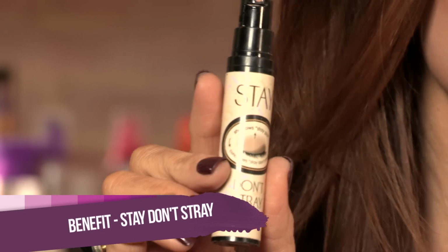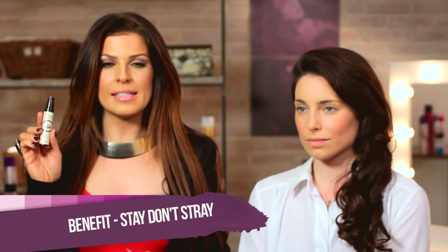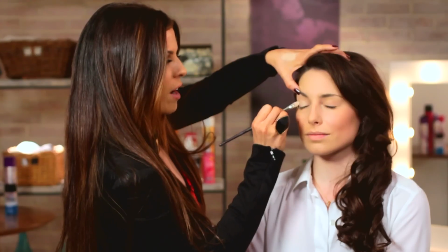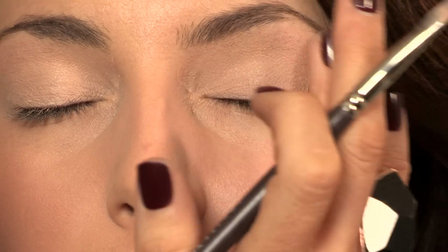Now we're going to conceal the eyes. I'm going to be using my Benefit Stay Don't Stray eye primer. This is going to make all our eyeshadows stay on, and it's also going to stop creasing, and it's going to make the colours look highly pigmented. I'm going to pop this all over the eyelid from the lash line up to the brow bone and just work that into the skin.